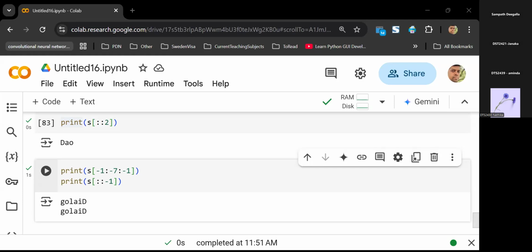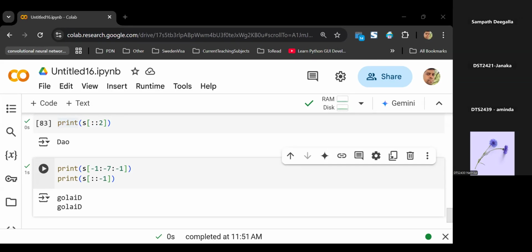Right. Any question up to this place? Anything that we have discussed up to this point? So are we clear up to this point?